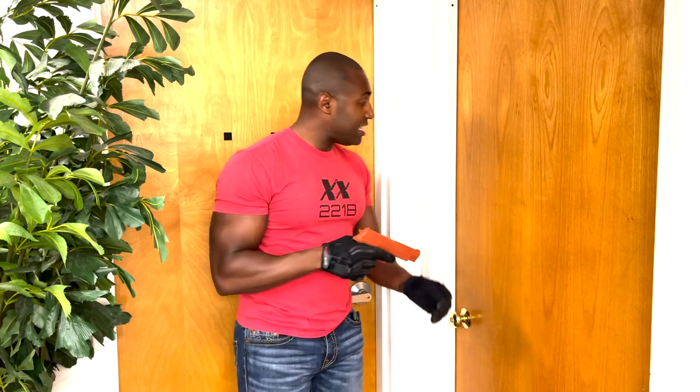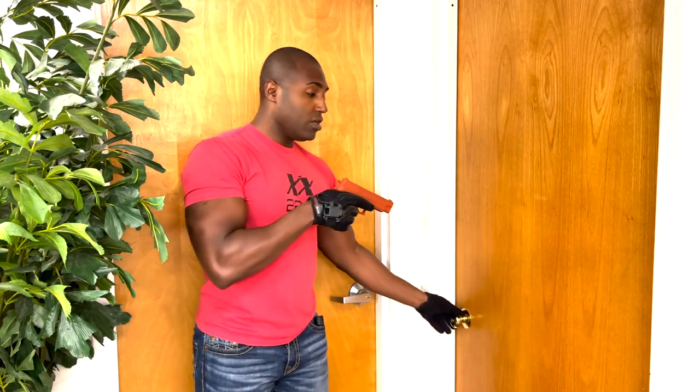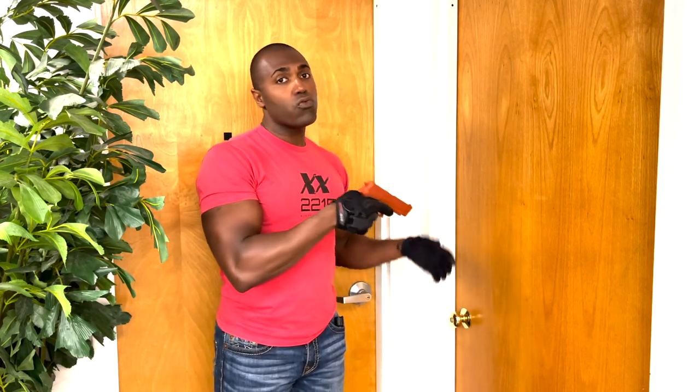Once again, this is not intended to replace a weapon-mounted light. If you have a weapon-mounted light in this situation, you're golden. You can just open that door up and go right in.